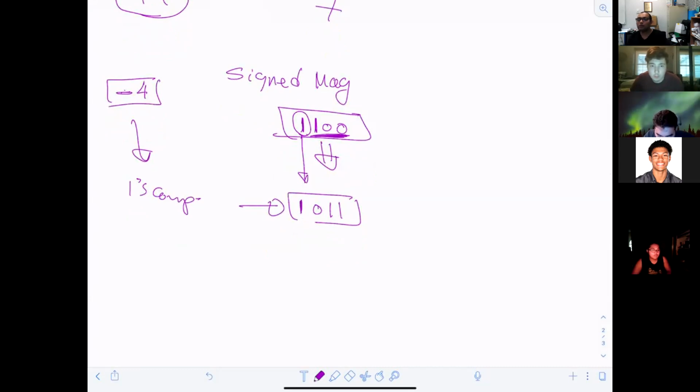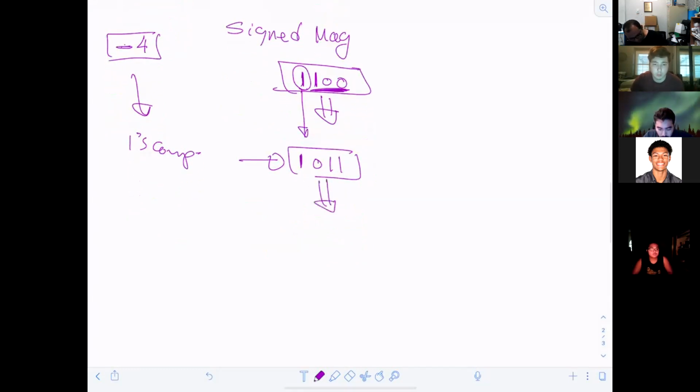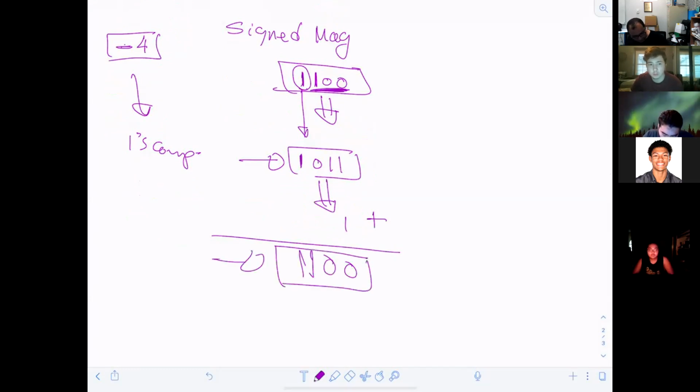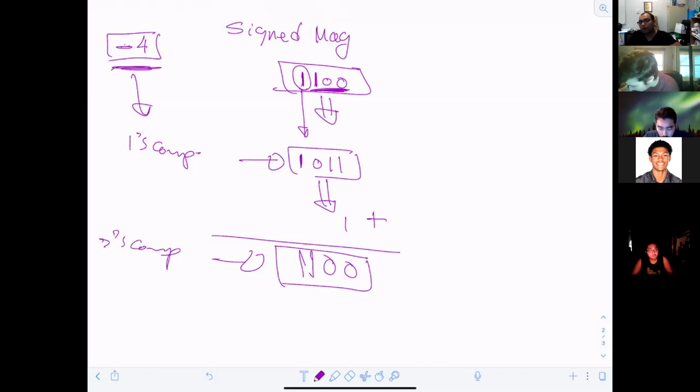Then I want to have the two's complement. Two's complement is what? One's complement plus 1, right? So I take this 1 and I add 1 to it. So the value is going to be what? 1 plus 1 is what? 0, carry 1. 0, and I have 1. That 1 will be added to the 1 here to be what? 0, and I have 1. That 1 added to 0 is going to be 1, 1. So imagine this is the two's complement of -4. Okay, Marvin?